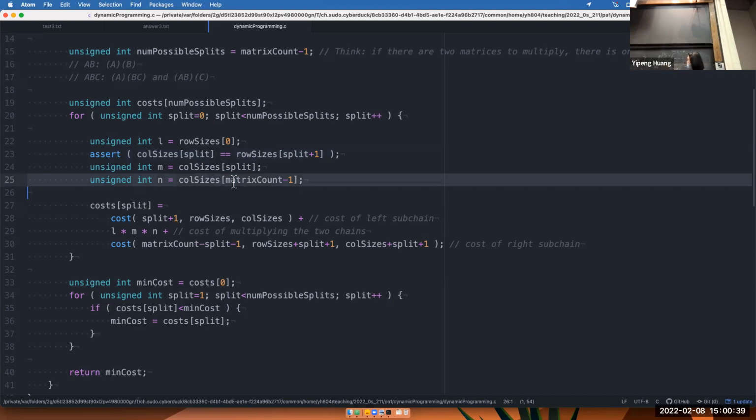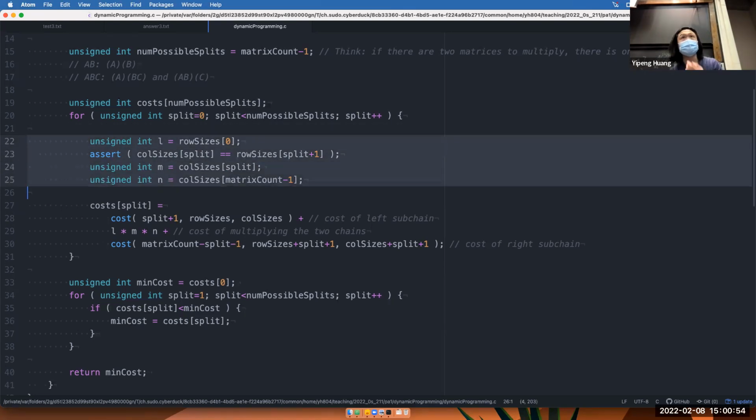So it comes from the very last element here, column size is last element. So we've gathered this information from the appropriate places.